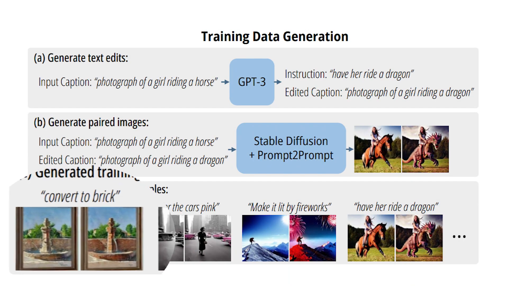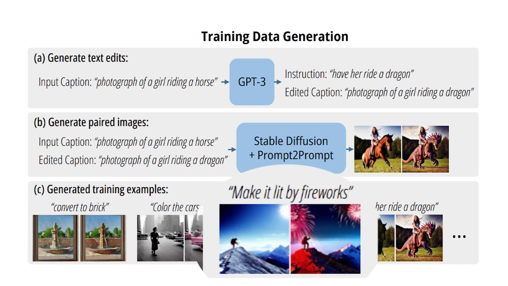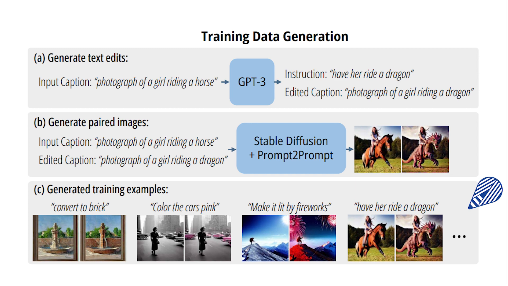We end up with an immense dataset of pairs of images along with simple instructions from our first step — more precisely, about half a million such examples. We now only need one new model that could take an image and text as conditions to generate a new image, which will then learn from these examples to modify the initial image with the text to recreate the pair of images. So it's much more simple, since our new, very specific model can just learn to copy-paste this editing process through what we call a supervised learning process.